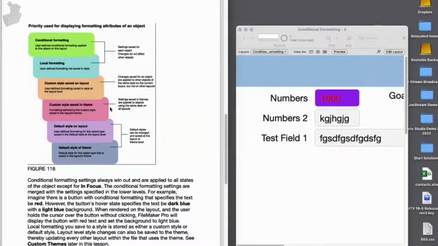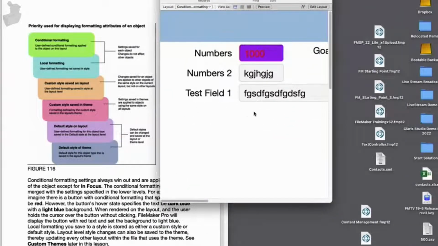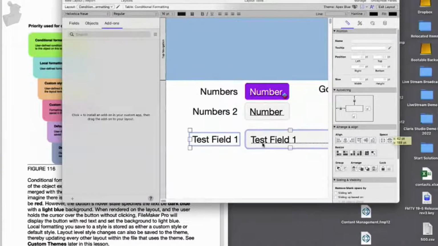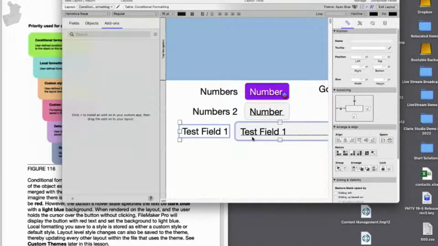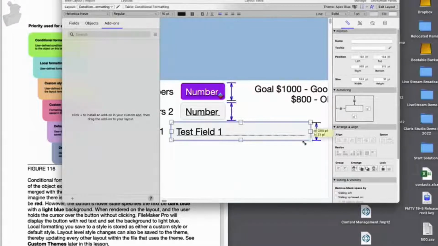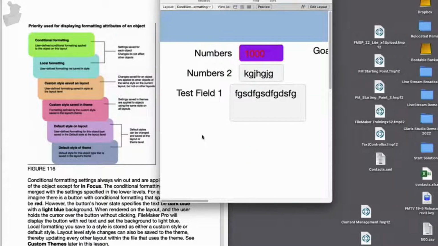This is kind of an important one because here's the thing. In a brand new FileMaker file, this is what we would call, I'm going to say this in non-Claris approved terminology. You can always tell that they don't pay me because I'm going to use some non-approved terminology, right? You ready for this? This right here field is butt naked. It has no formatting. It's in its natural state. Okay, butt naked, right? It's your birthday suit, as they say. But it has the default style for the theme.